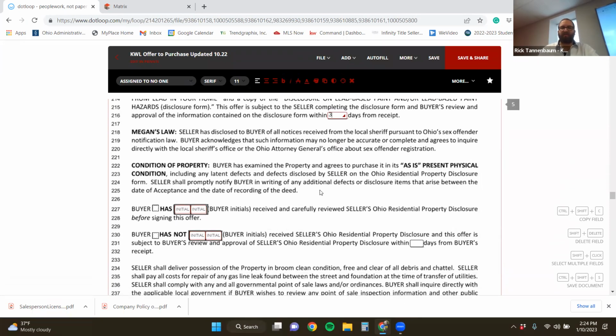Megan's Law, that just says if the seller has any knowledge of a sex offender living in the area, they have to disclose it to you. Not every sex offender gets a written postcard sent out to the neighborhood. So if this is something that's important to your buyers, I would tell them that they can also check the sheriff's website. Most counties, if not all counties, you can search, and it tells you every tier of sex offender that lives in the area, not just the ones that are getting the postcards sent out to the neighbors.